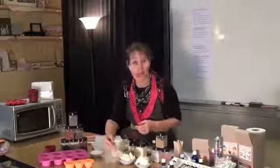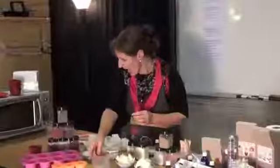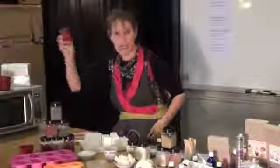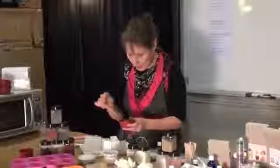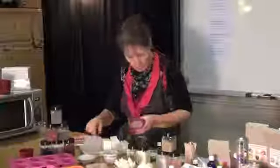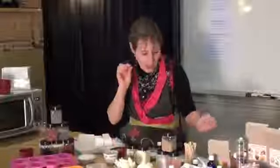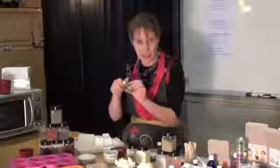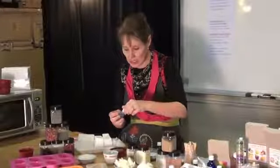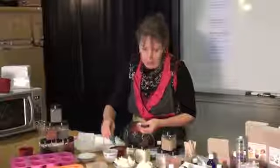I've decided for that soap I'd like to use the leaf mould. It's a fairly simple mould, and I'd like to use some of the clear melt and pour. So I'm going to take a silicone cup, take a little bit of the melt and pour soap base. I probably need about 2 blocks of the clear melt and pour soap base. Now I want to add just a hint of green colour to that, the Renaissance pigment dye. I don't want it very green, I just want to use 1 drop, so it just gives me a hint. Okay, 2 drops.